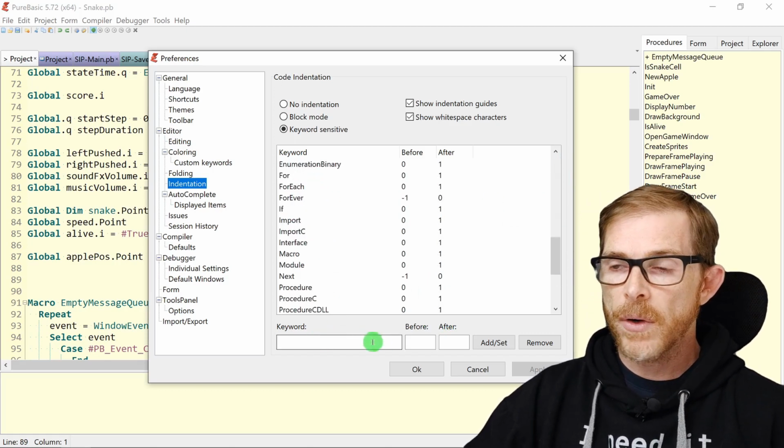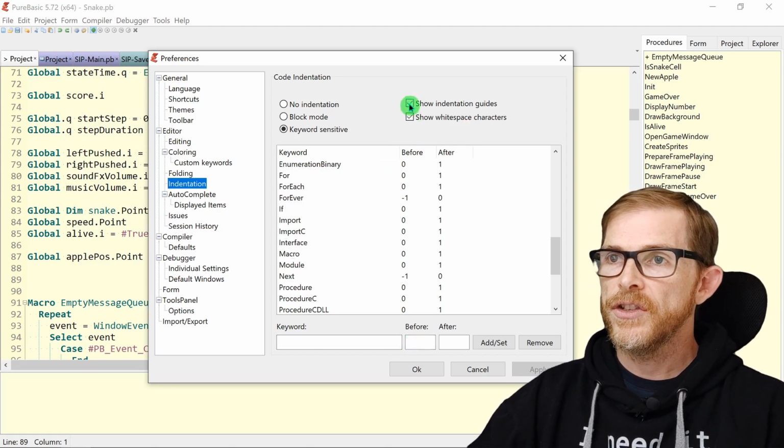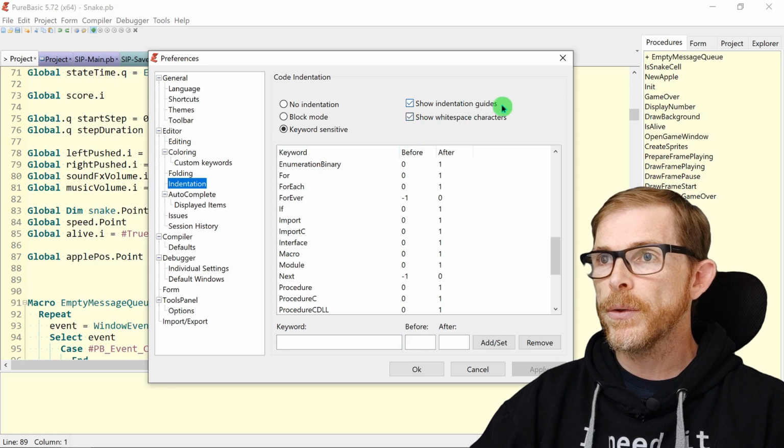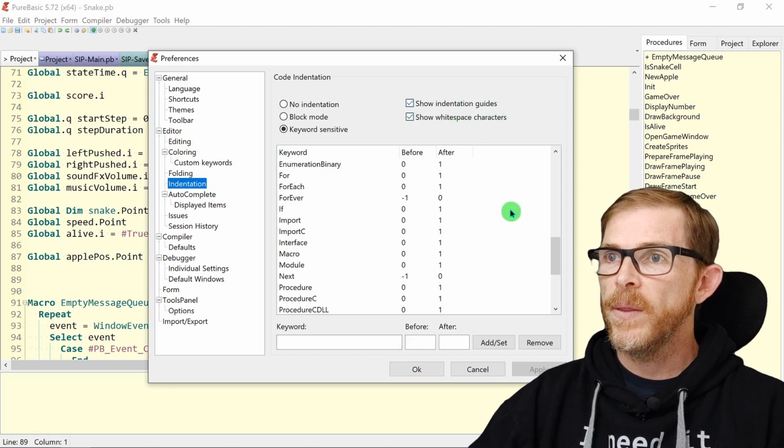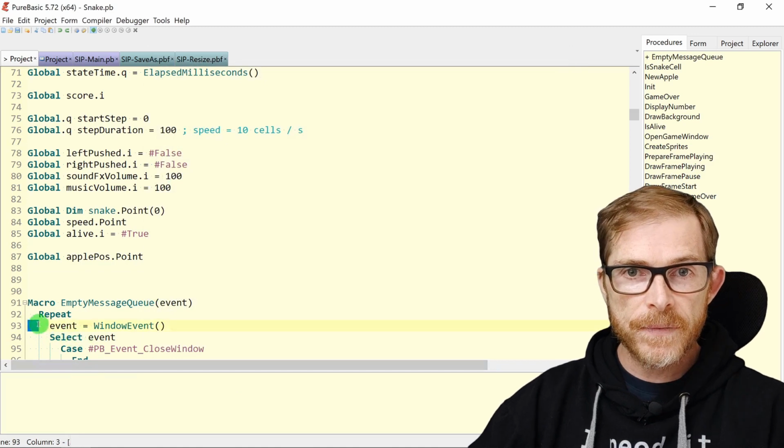And you can add your own. It's very practical. Here I decided to check those two boxes to show the indentation guides and the white space characters. That's why I have the dots for the white spaces and these vertical lines for the indentation guides.